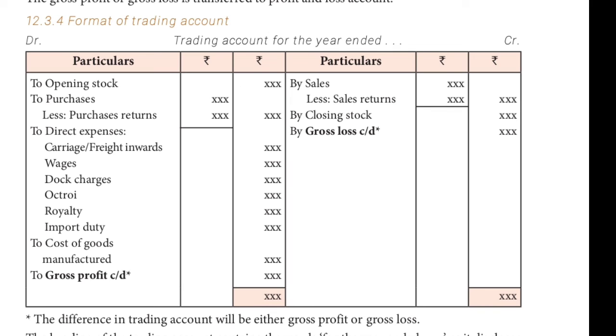On the least side in the ledger account, what will you write? The least side will be a balance carried down. But here, it is just a little bit different. Why? Because if your least side falls on the debit, it will be called gross profit. Okay, the format is on page 246. If your carried down falls on the debit side, you won't write balance carried down. Instead of the term balance, you will use the term gross profit. Okay, if your carried down falls on the credit side, you will use the term by gross loss carried down.